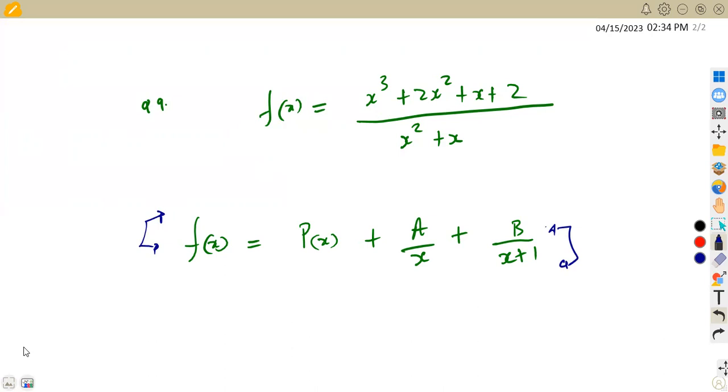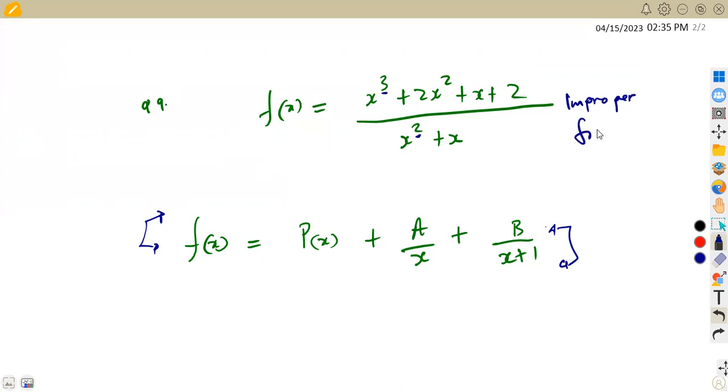The first thing that we are supposed to check here is the condition of the fraction. Is it a proper fraction or is it an improper fraction? Checking here, the denominator has the highest exponent 2, and in the numerator the highest exponent is 3. That means this is an improper fraction, because the highest exponent is in the numerator.